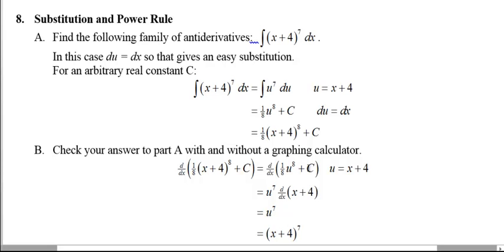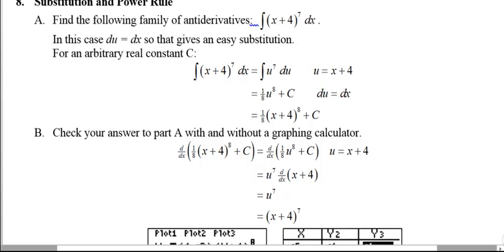And now we take the derivative of this part right here in the front, which is a power function with a coefficient. So we take the old power, 8, times the old coefficient. 8 times 1/8 cancels to leave 1 for the coefficient. The power 8 goes down to power 7. And then you have to use the chain rule. It says you have to take the derivative of the u. Well, the derivative of x plus 4 is just 1, so we get u to the 7th, which is (x plus 4) to the 7th power.